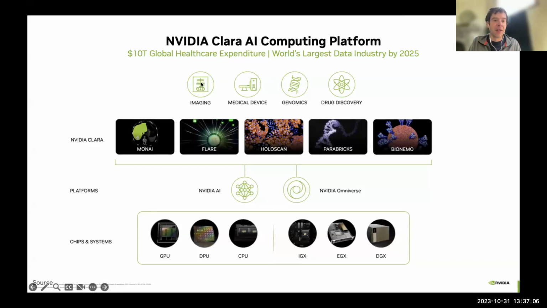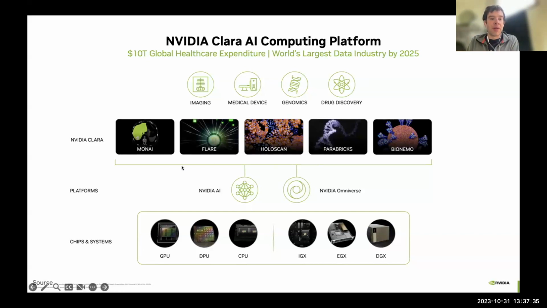Imaging, so that's everything from medical imaging to pathology as well, like whole slide analysis, medical devices at the edge, genomics, which is what I'm going to be talking about today, and then drug discovery. So that's everything from traditional MD to quantum mechanics as well, and using AI for essentially synthesizing new drugs these days.